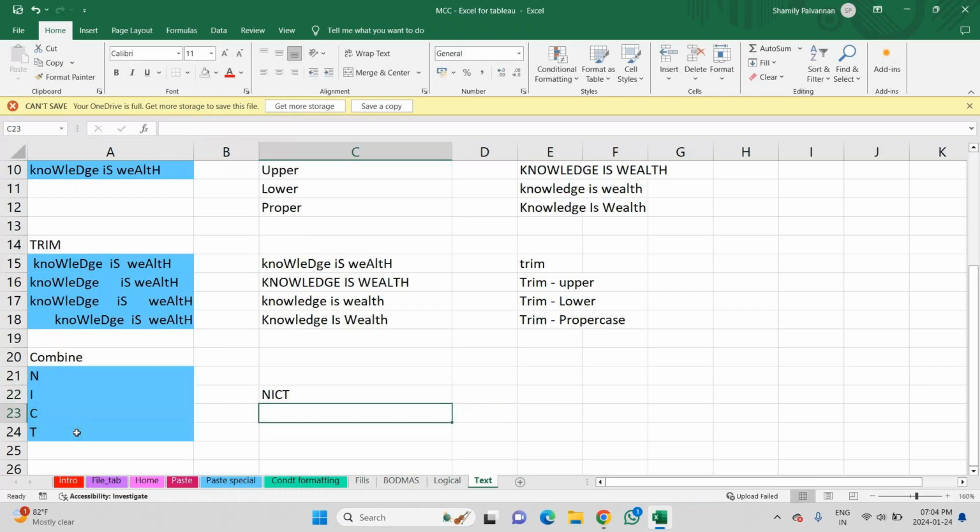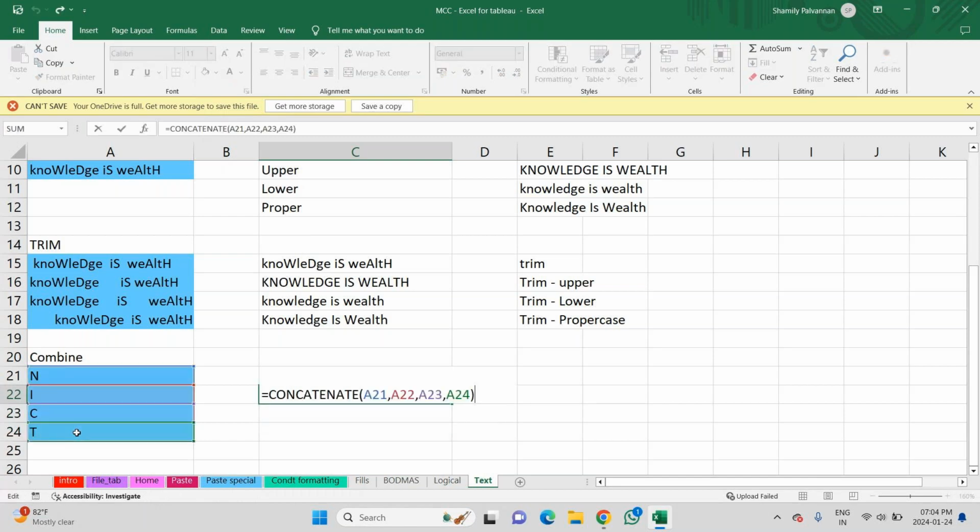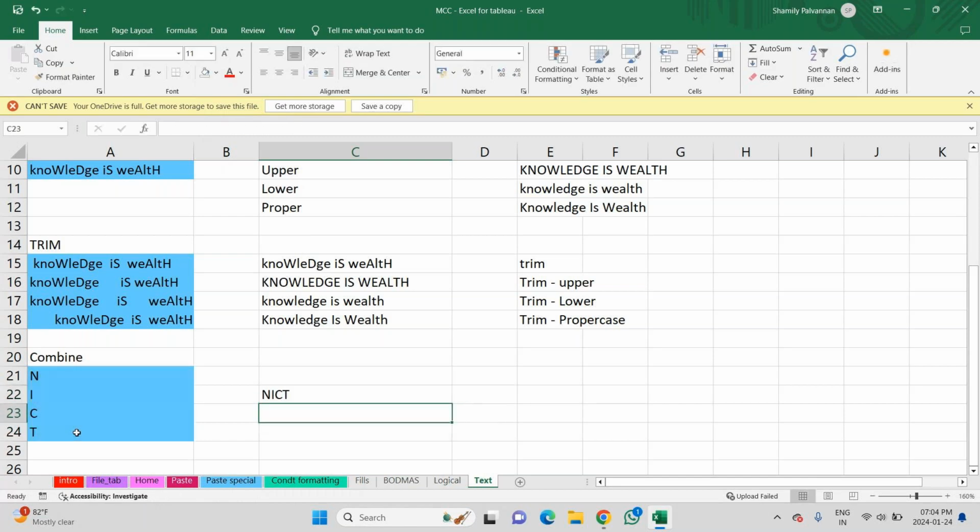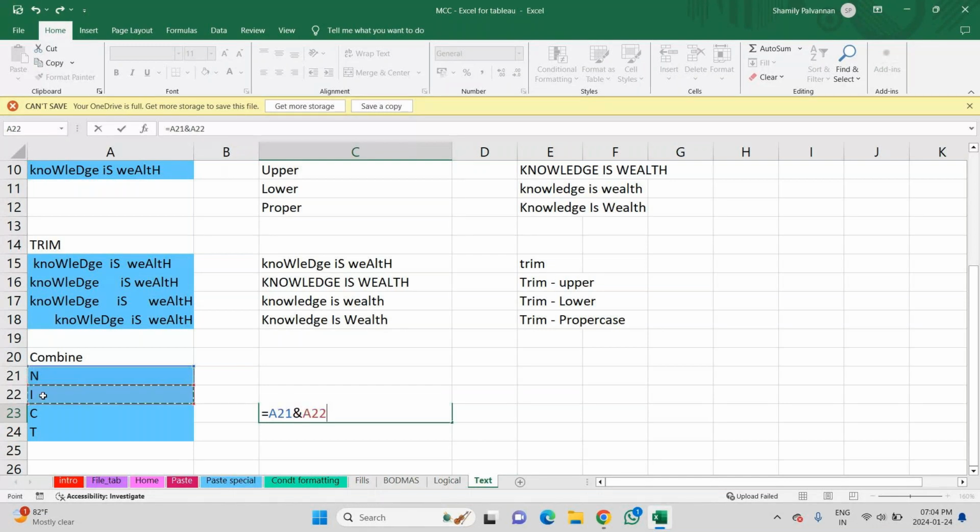So you got this. The same thing we can also do in another method. Instead of using the function concatenate, I can directly use equals, select this cell, then use ampersand, that is the and sign, and then the next cell, and the third text, and the fourth text.